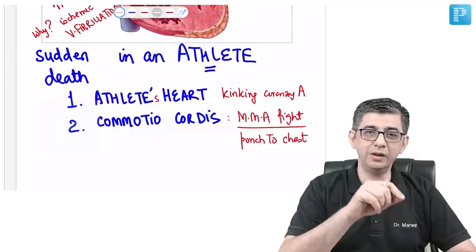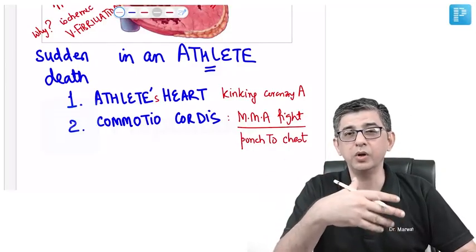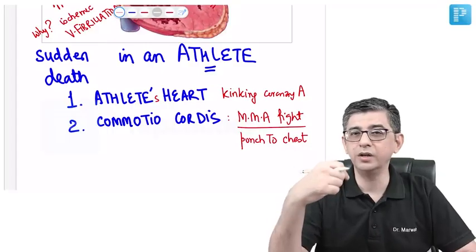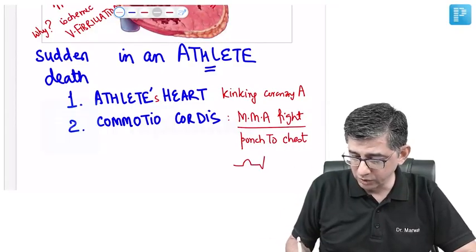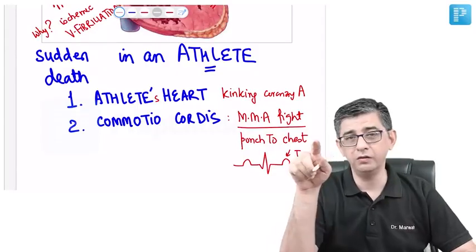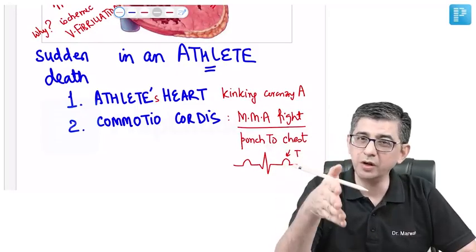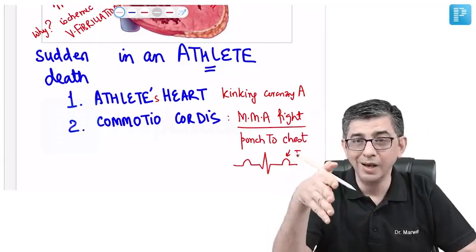So I want to tell you the fact that the T wave, you see, we have a T wave which is responsible in the ECG for repolarization. If you read Ganong, the textbook of physiology, it says that the middle of the T wave is actually the vulnerable period of the heart. I'll say that again. The peak of the T wave or the middle of the T wave is the vulnerable period of the heart, because this is the time when half of the heart is depolarized, half of the heart is repolarized.